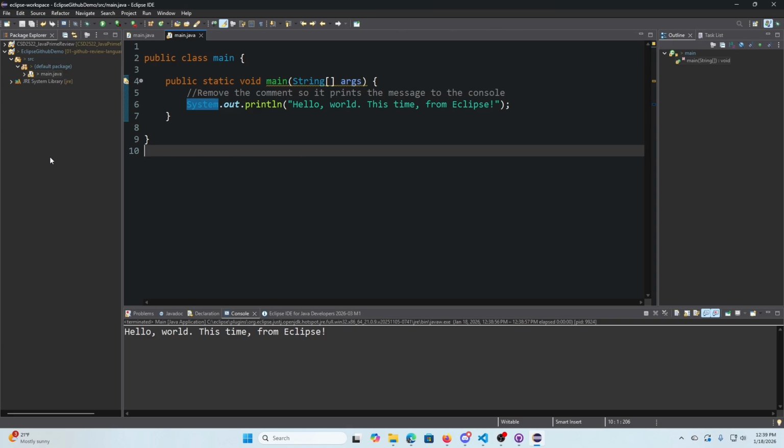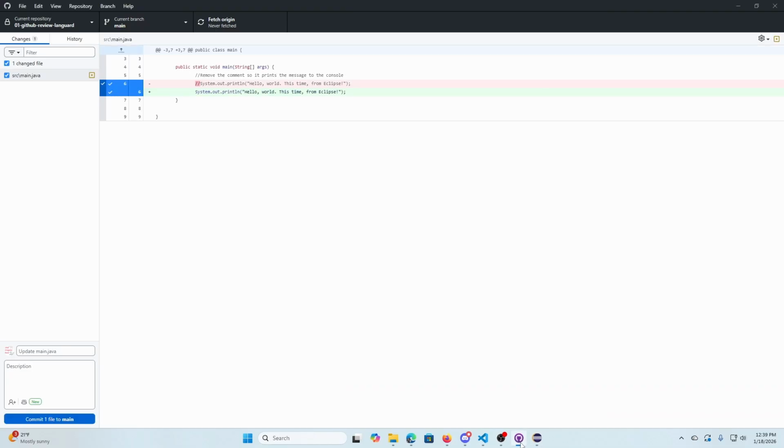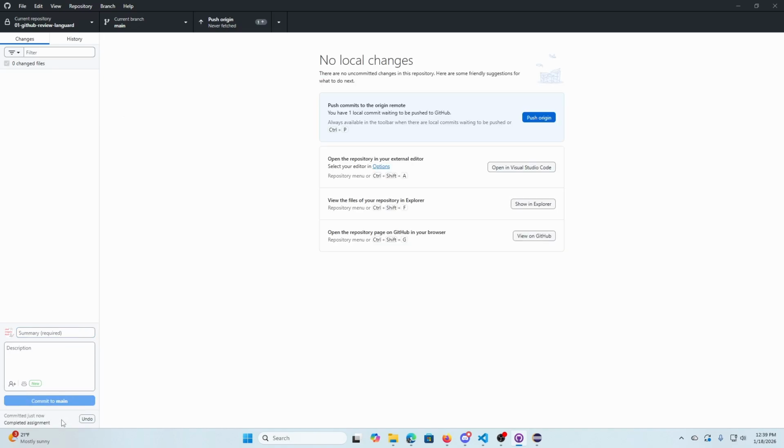Once you are satisfied with your work, you can optionally close Eclipse. It is not necessary for this next step, but do make sure your files are saved. Return to GitHub Desktop. Verify that you see the files changed that need to be changed. Put in your summary. Commit. Remember, committing doesn't mean I can see it yet. You have to push in order for me to be able to see it.